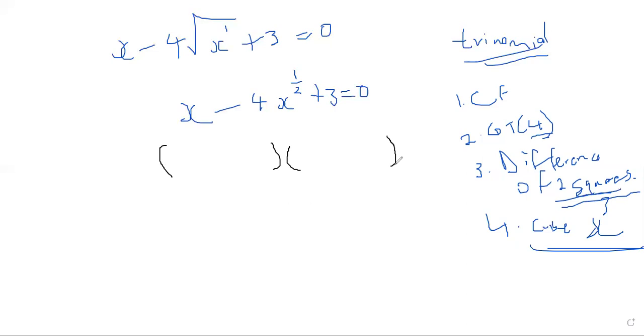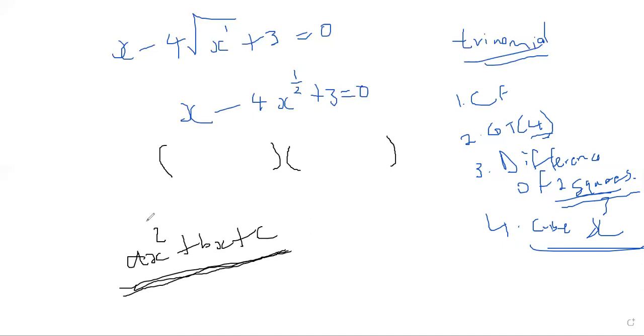Then after opening the brackets, the next thing to do is to write it in standard form. Remember that the standard form is ax squared plus bx plus c. This is the standard form of each and every trinomial. But in this case, we don't have the squared term. The important thing is not the degrees we have, but that we write them in descending degrees. I repeat, we write them in descending degrees. So we know that 1 is greater than half, right?